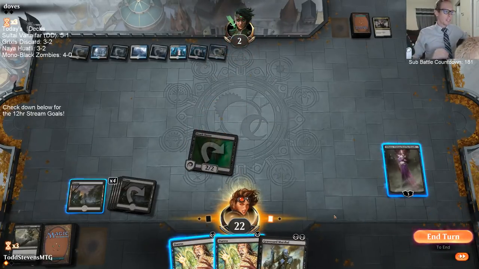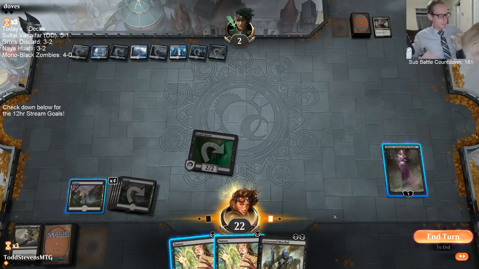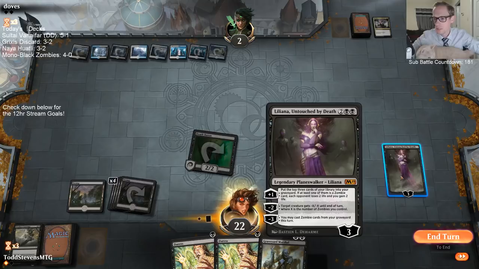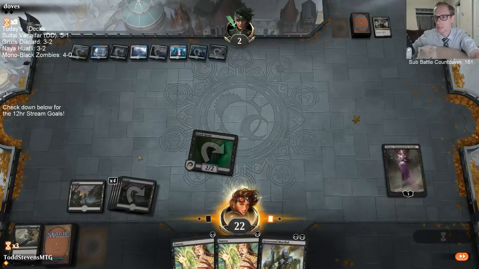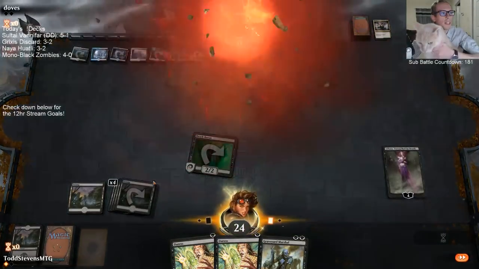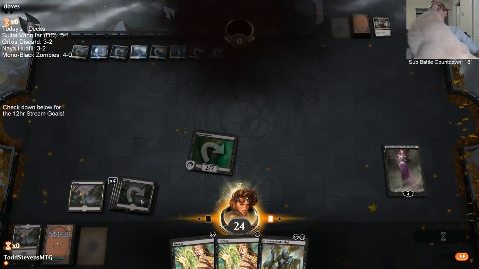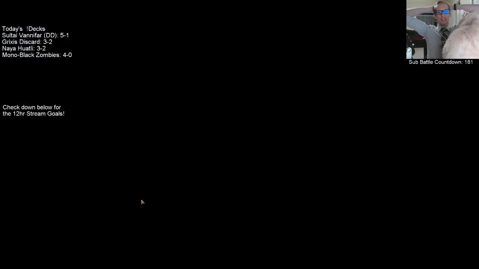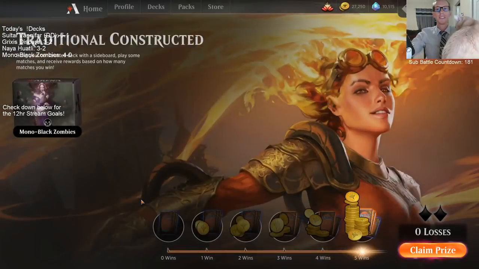Okay, here we go. You ready, Hawkeye? We're gonna take up this Liliana and win. Here you go. We need your help. All right, we need your luck. Okay, he's focused. You're focused? Here we go. Into the grave with you. You did it! Good job, Hawkeye! We won! 5-0 with mono black zombies! Way to go, Hawkeye.